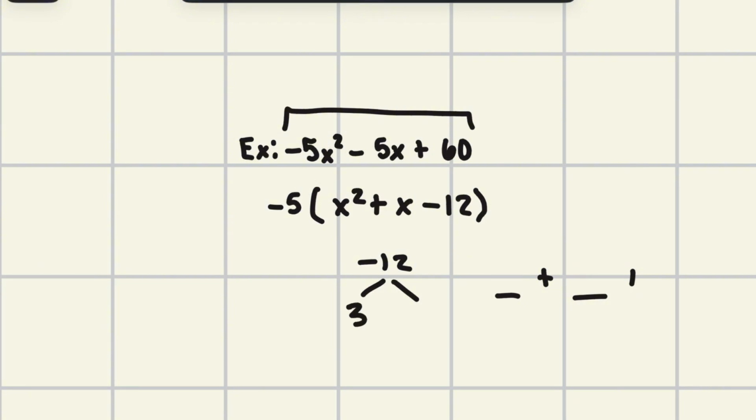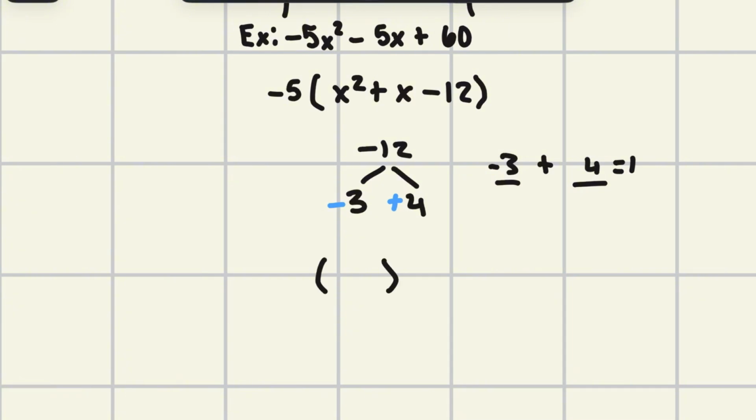Let's go ahead and do 3 times 4. Now, our rule states that the first term or the first value has to be positive, and the first value is always the number that's the largest. So 4 has to be positive. And our second sign is negative, so that tells us that the other number has to be the opposite sign from the first one, so it has to be negative. So let's go ahead and do negative 3 plus 4. That gives us positive 1.